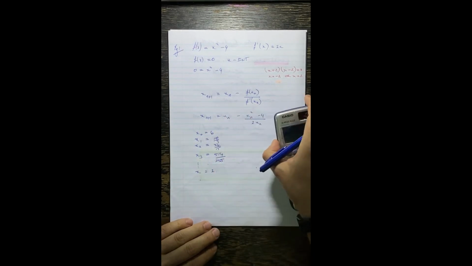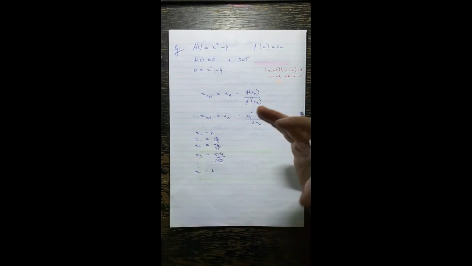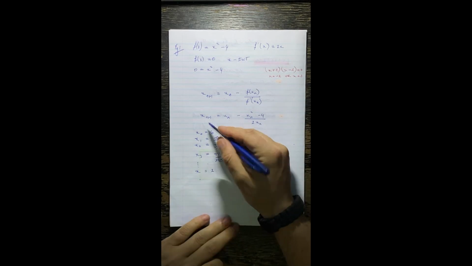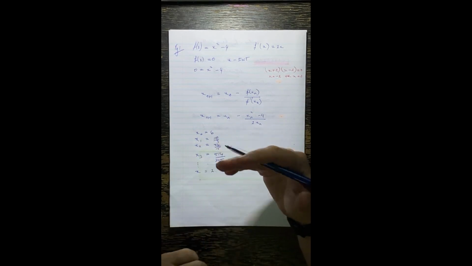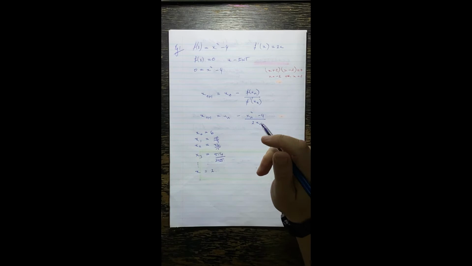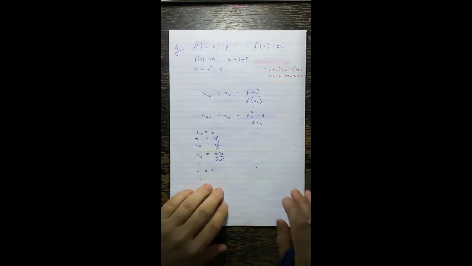All right. Now, it doesn't work out all of your x-intercepts. It just works out the one that is closest to your initial guess. Okay. So let's have a look at now a more complex type of example from your book.